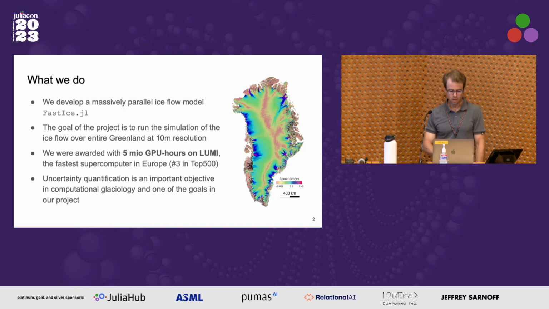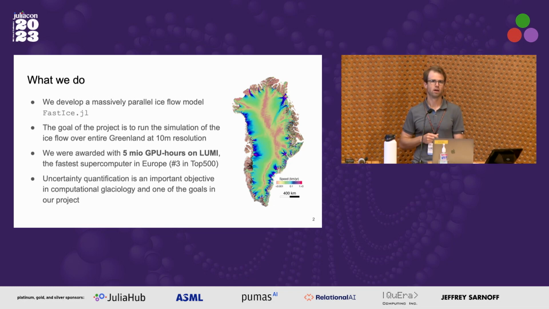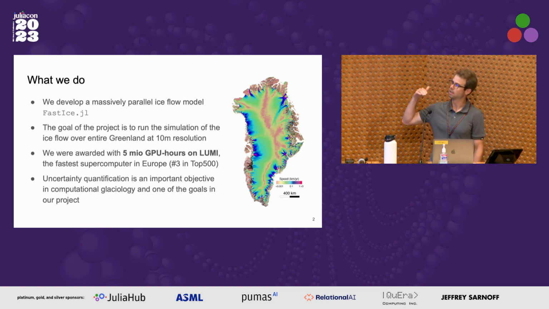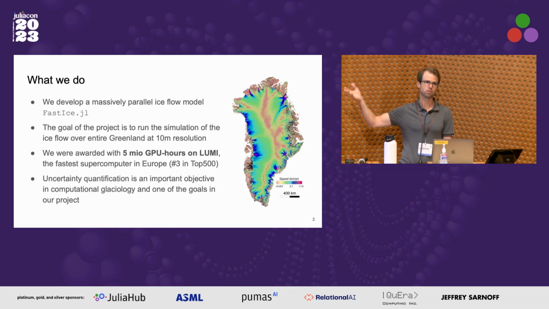So for this, one needs some advanced modeling, and we were granted about 5 million GPU hours on the LUMI supercomputer, the little replica of Frontier, that still makes it number 3 in the Top500. And one important part is to run forward models, but ideally we also want to do UQ and inversions, etc.